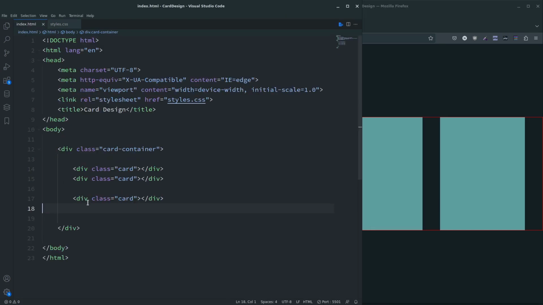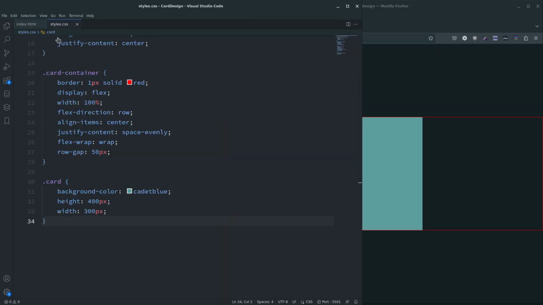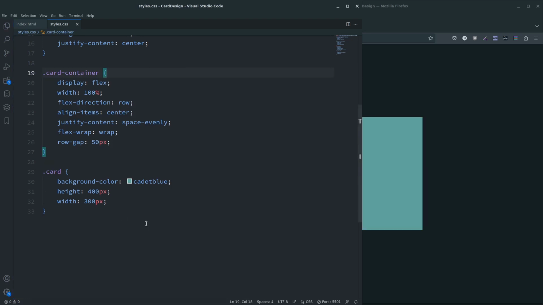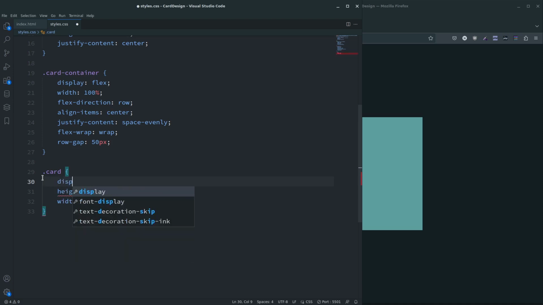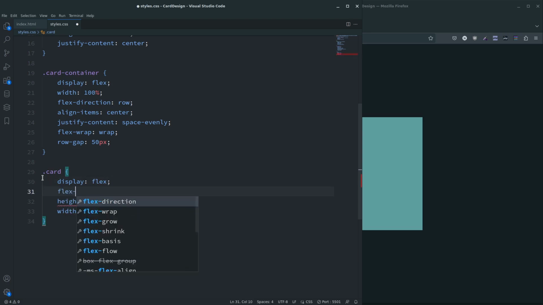Let's get rid of the other 2 cards. Save. And now we're left with this one. In fact, let's get rid of that red border because we don't need that. Okay, so we don't need the background colour either, but we do need display flex, and flex direction here is going to be column.